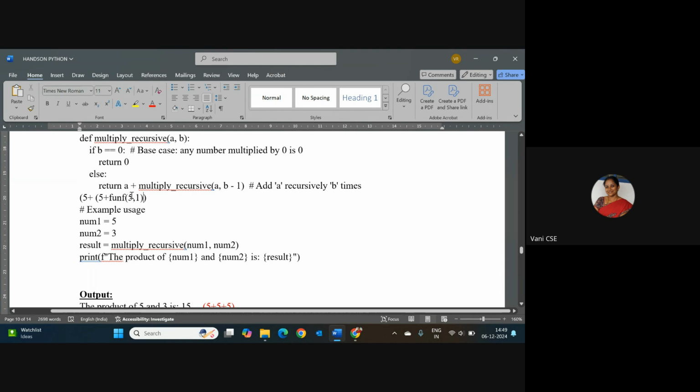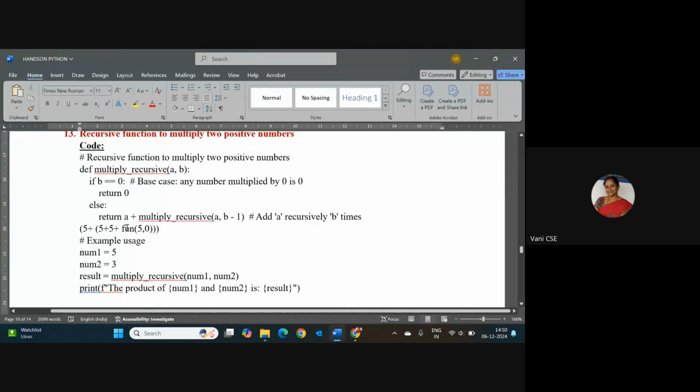So again the same function has to be called, and it is replaced as 5 plus 5 comma 0. If the B is 0, it will return 0 here. So 0 will be written here. So the final answer will be 5 plus 5 plus 5 plus 0. So the answer will be 14.